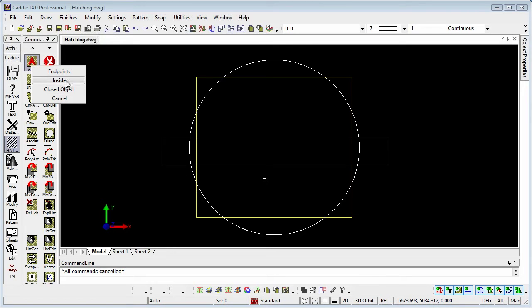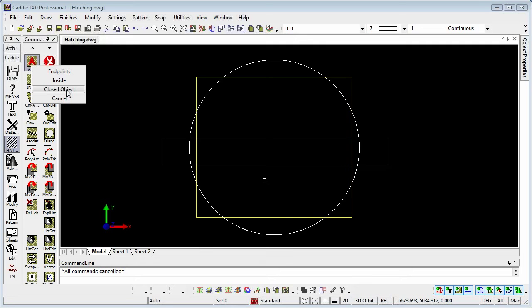Inside will do what we were doing with the inside trace, although there's one difference here, which is that we can add islands at the same time. If we go for closed object, then that deals with things like ellipses, polygons, closed polylines.